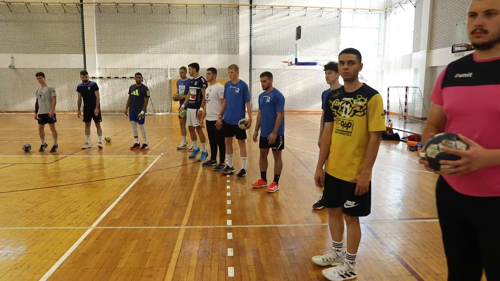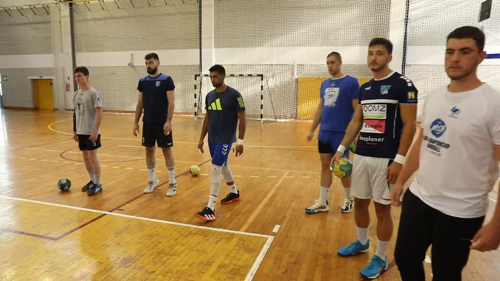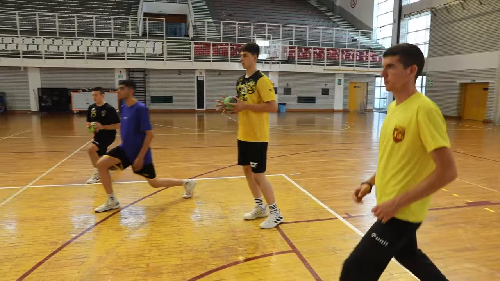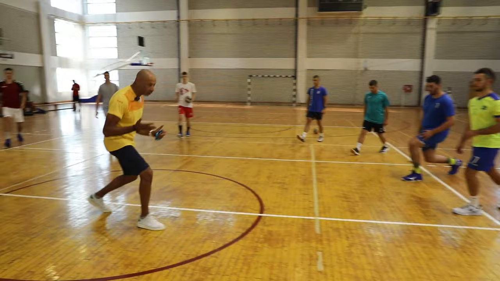Okay, we go with the knee. The knee is built to do this, not to rotate, so go with the knee in front and just push. Come back, five times each leg. Yes, in front, and then move, push. Five times and then we change. Push. Feel that pressure on the knee. The knee is stable, not moving, and push.